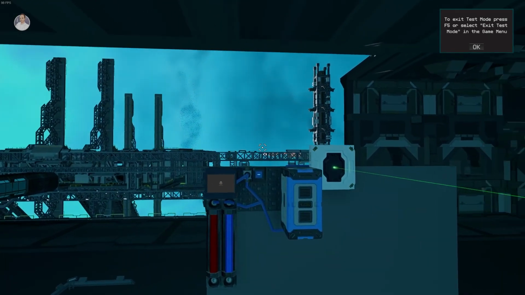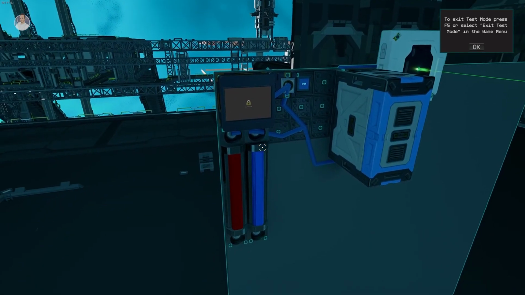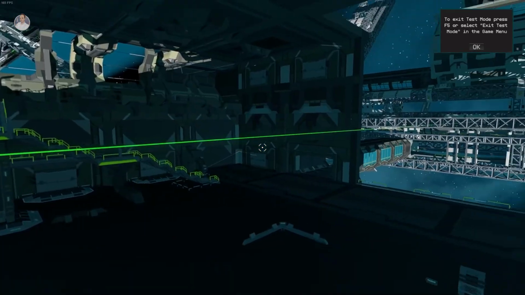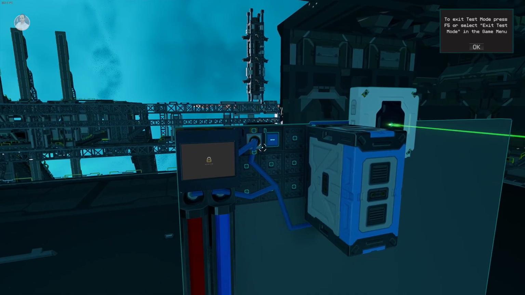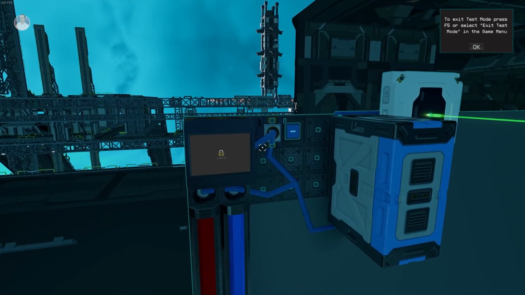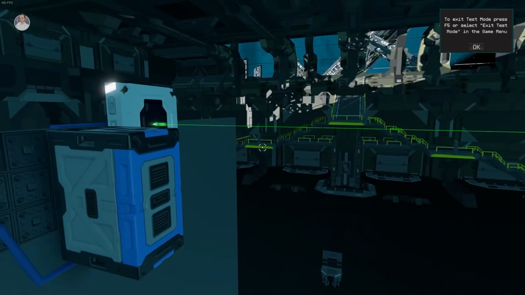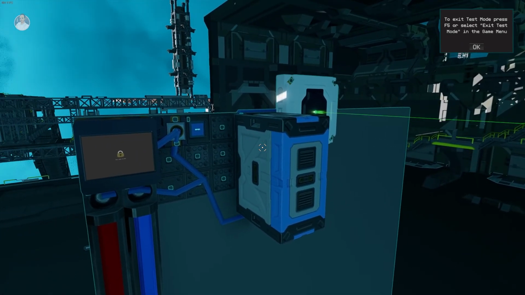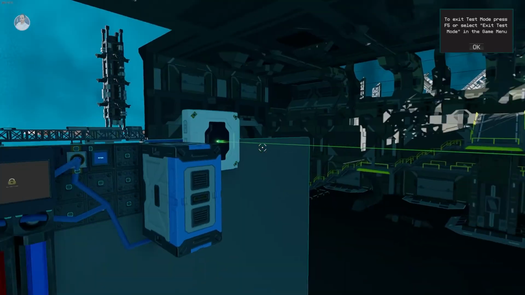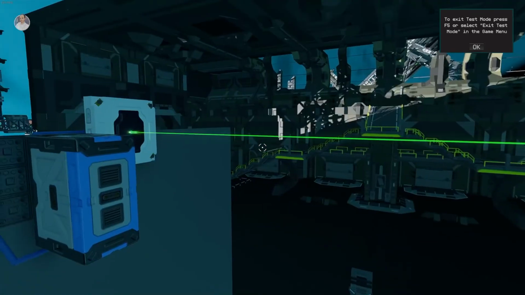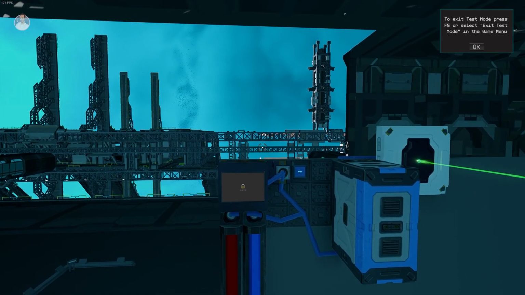So you can do this with a mining laser, for instance. Instead of this, you have a mining laser that points towards there, and if it's between a certain distance, then switch on the mining laser. If it's a weapon, I like to use it with weapons as well. If something is within a certain distance, automatically fire the weapons and that kind of stuff.